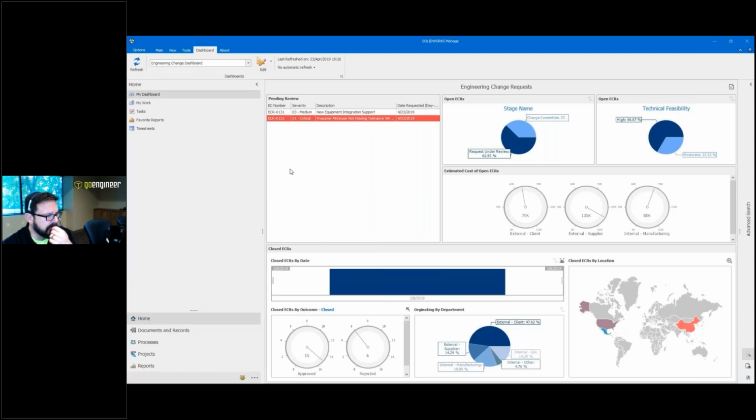Can ETH activity dates be used in a workflow to give the files the database stamp when releasing a revision? With Manage, yes. That's one of the features or functions of Manage.